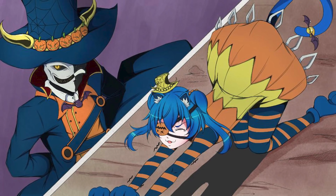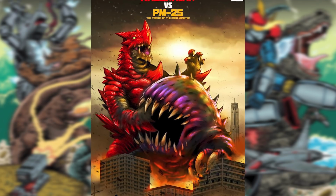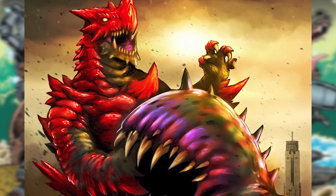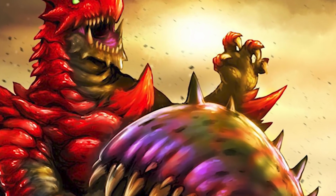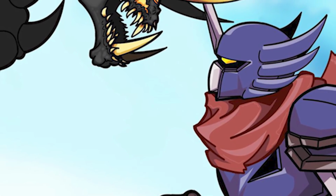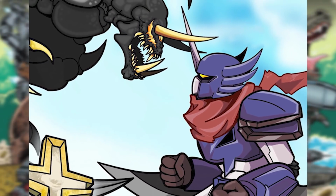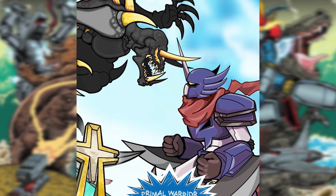Basically, it's a whole bunch of indie comic and book writers. They are coming together for a big collaboration where all their characters are going to be brought together in one multiverse, and some multiversal threat is going to wind up corrupting each universe. Each story in there is an anthology where their character fights the creature that's corrupting all the different universes, and it's just a really cool concept.